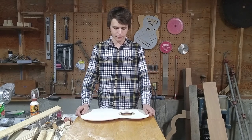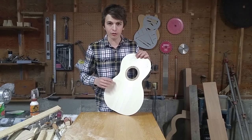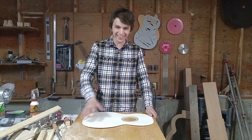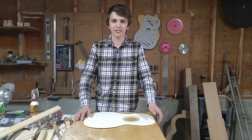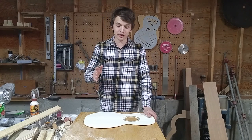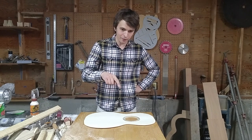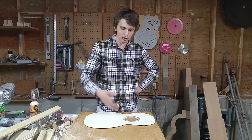Welcome to part two, episode number two of my parlor guitar build video. In this episode I install the rosette, cut the hole, and sand the thickness. As you can tell, I lost the footage for my introduction. I also screwed up the whole rosette in the first few clips, so I had to remake the whole thing. Here I am now redoing from where I left off in the last video, but with a new piece of sumac.